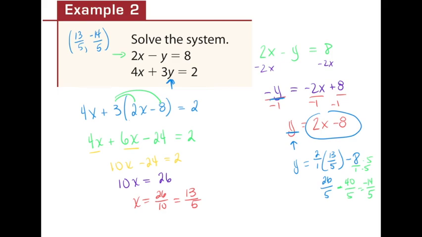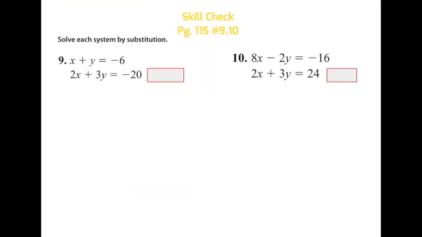So if it is like the second one and you almost have something by itself, you're going to solve for the easiest one, get it by itself, and then plug it in to your secondary equation and then solve. But remember, you're going to solve for one variable and you're not done. You've got to go back and solve for your second variable. And you don't necessarily always solve for x first, okay? It's whatever variable's easiest. So let's look at these.